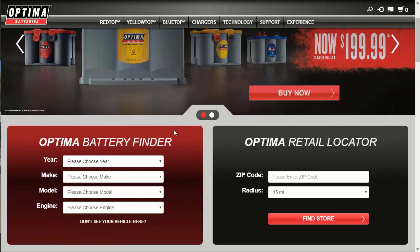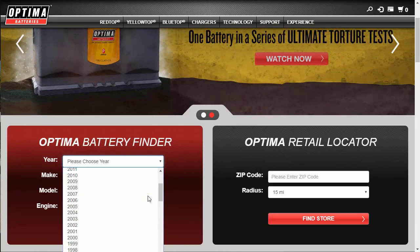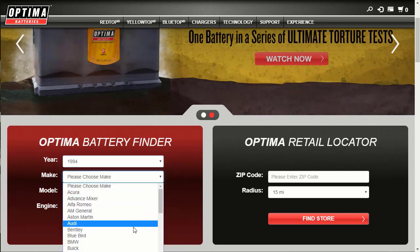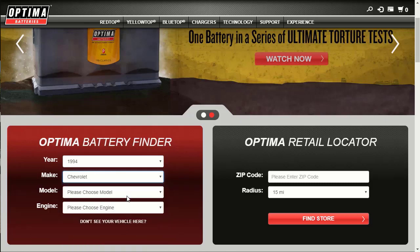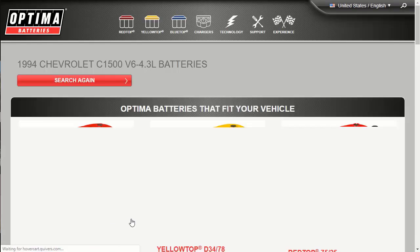First thing I want to do is find out the exact Optima battery that's best for my truck. So we've got to first put in our year, make, and model. I have a 1994 Chevy C1500. Let's see, Chevrolet C1500. It's got the V6 engine, which is a 4.3 liter. They say find your battery.